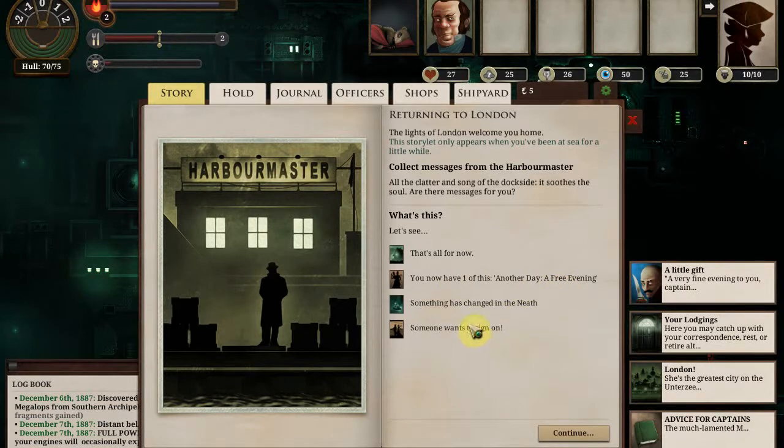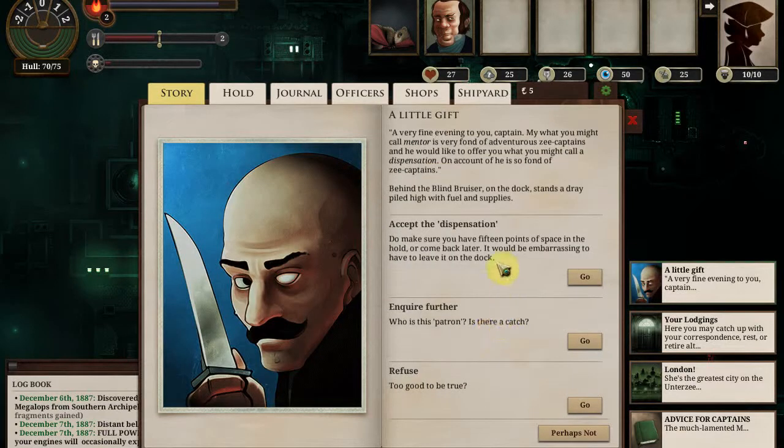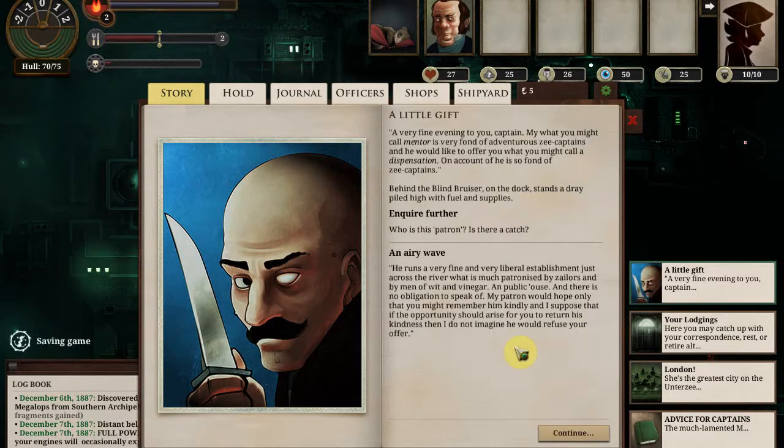Something has changed underneath. Someone wants to sign on. What you might call mentor is very fond of adventurous sea captains and would like to offer you what you might call a dispensation on account of he is so fond of sea captains. A dray piled high with fuel and supplies. Who is this patron? Is there a catch? He runs a very fine and very liberal establishment just across the river, and is much patronised by sailors and by men of wit and vinegar. A public house. And there is no obligation to speak of. My patron would hope only that you might remember him kindly, and I suppose that if the opportunity should arise for you to return his kindness, then I do not imagine he would refuse your offer.